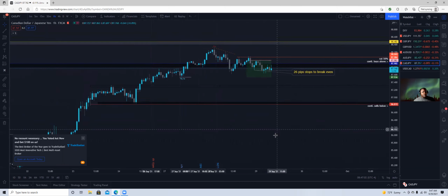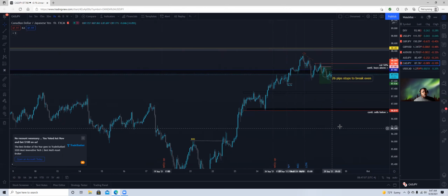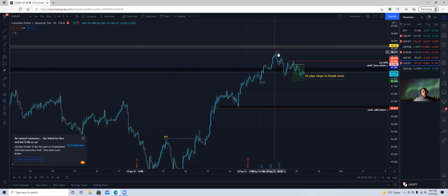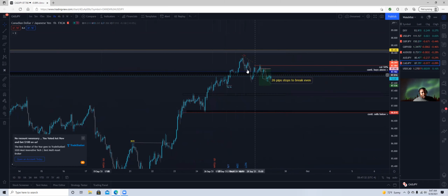Then JPY. We had the shift of structure. Price action had been bullish up until this point. When I got to the charts, looking at it during the Asian, I saw a high, a retest of that high, and it dropped off. Is it marked up correctly? Well, maybe it is. Yeah, this is not marked up correctly. By the time I came to the chart, this is where we were at within price action. I saw this retest of this structure here and took the shorts from there.